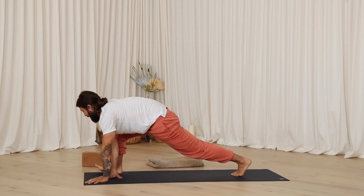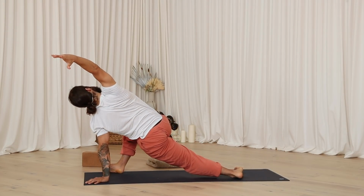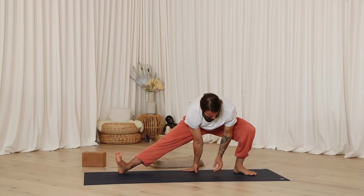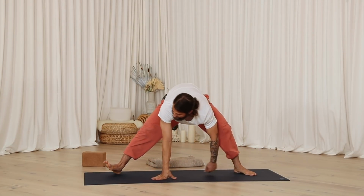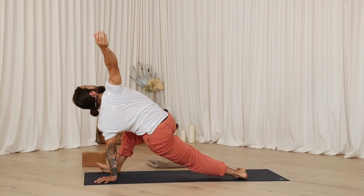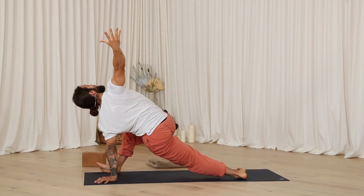Find this little swaying of energy in your body and do your best to connect it with your own breathing pattern. Last round here on this side. Open up. Stretch the right hand as far back behind you as possible.